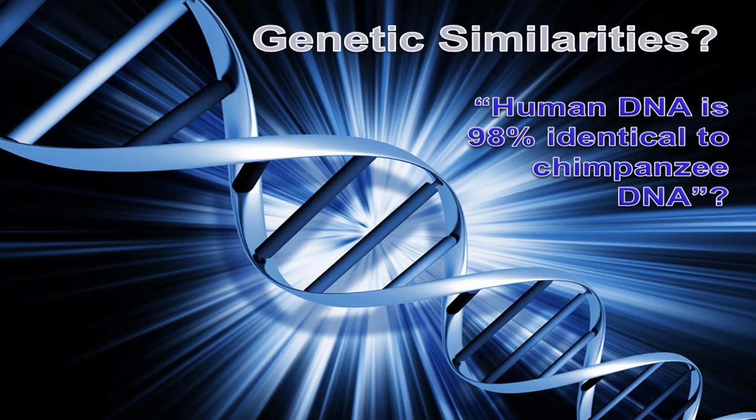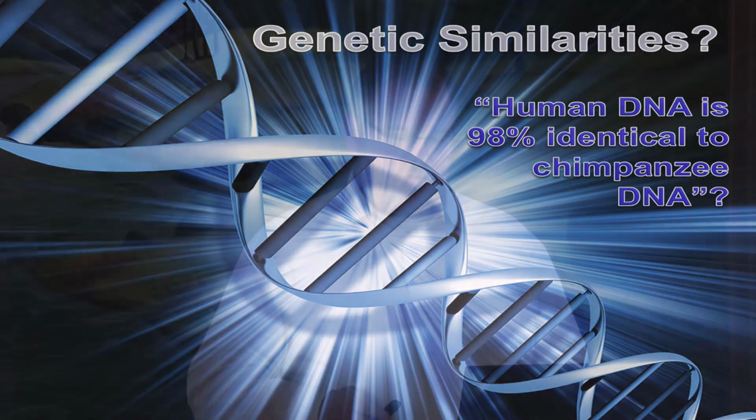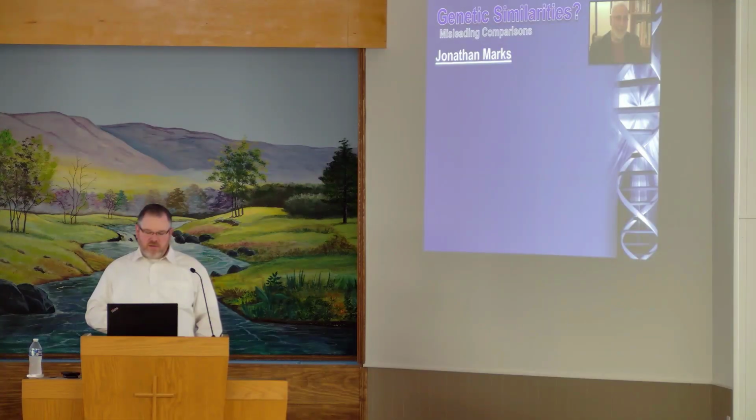What about genetic similarities? Haven't scientists discovered that human DNA is like 98 to 99% identical to chimpanzee DNA? On the surface, that sounds like a pretty strong argument that we evolved from these ape-like creatures, and for their close relation, and it's been argued as such for years. But when you look deeper into this, you find it can be extremely misleading to make this argument. First of all, further research into the genome has caused that number to plummet over the years, from 98.5 down to 95. It's continuing to drop. I'll talk about that in a little bit.